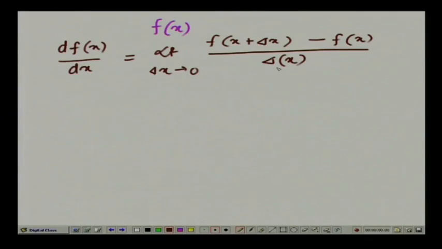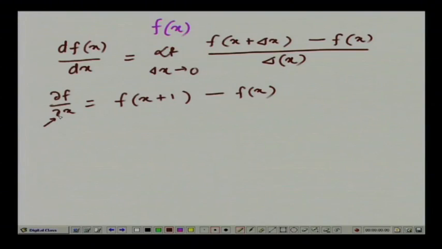When I come to the discrete domain, digital images are represented by a discrete set of points or pixels at different grid locations, and the minimum distance between two pixels is equal to 1. So, we will consider the value of delta x equal to 1, and this derivative operation in one dimension reduces to del f/del x equal to f(x plus 1) minus f(x). Here I use the partial derivative notation because our image is two dimensional. When I take the derivative in two dimensions, we will have partial derivatives along x and along y. So, the first order derivative for a one dimensional discrete signal is given by this expression.